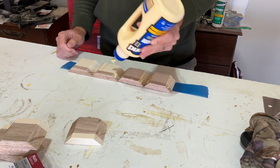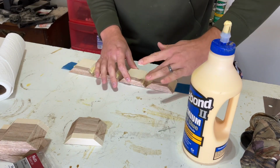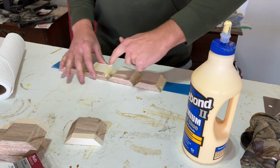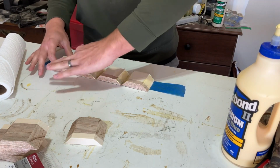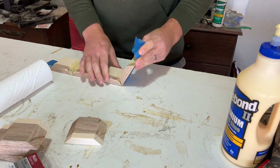Glue up is fairly straightforward and simple. I set all of my pieces right next to each other on a piece of blue painter's tape, put a little glue on all of the beveled sides, and then I can fold the tape over and connect all four pieces of my box.